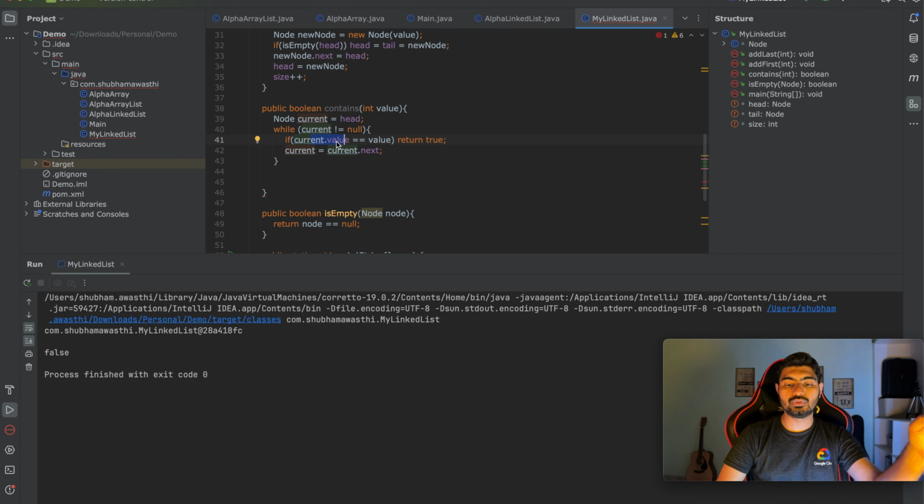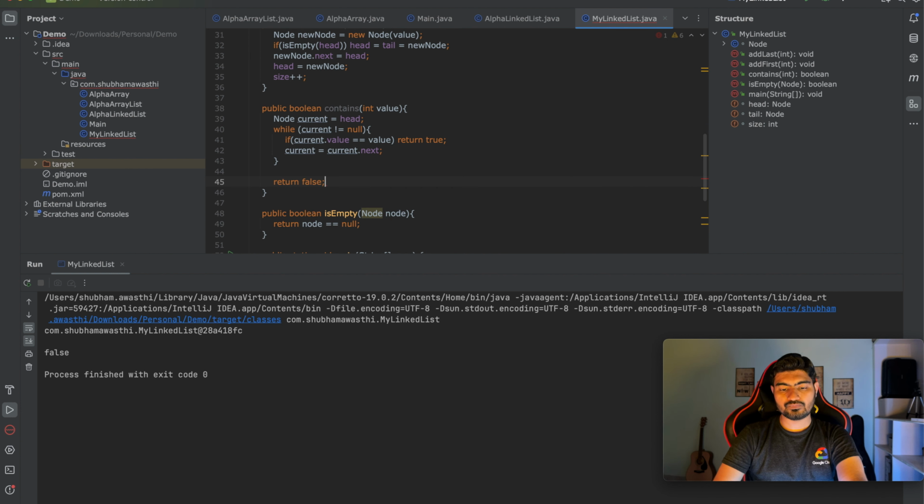If that is equal to this particular value that we are looking for, it will return true. Similarly, it will check if you still have nodes in your linked list, and it will jump to the next node, right? And it will keep doing it until it reaches the end of the linked list. Suppose until the end of the linked list it was not able to find this particular value, so in the end it should return false.